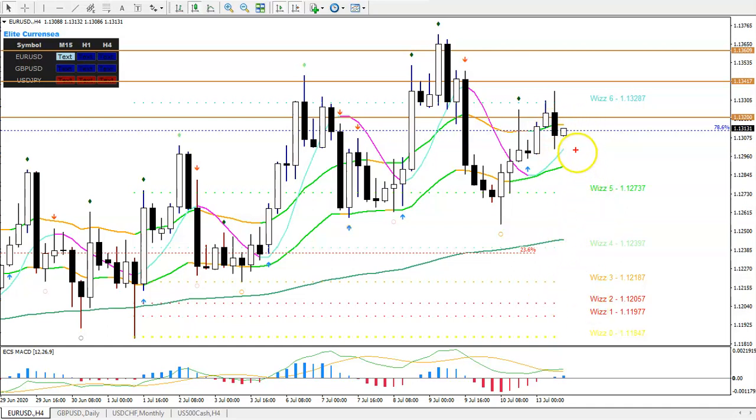So as a confirmation, we see a bearish engulfing twins here, but as a confirmation, it would be great to see a push again, a second push, 1, 2, below the 21 EMA, and then a follow through like that. That's what I would really like to see for downside here on the euro dollar as a confirmation on the 4-hour chart. A fractal away from the 21 EMA would confirm that, and we should see follow through.